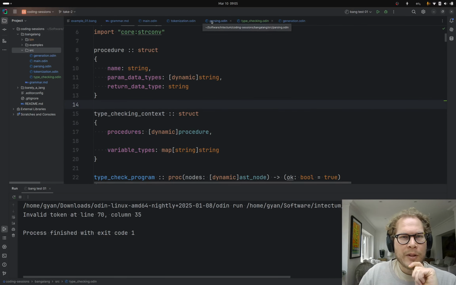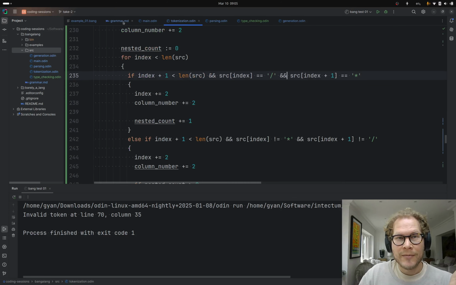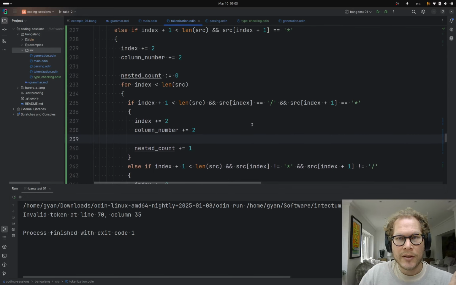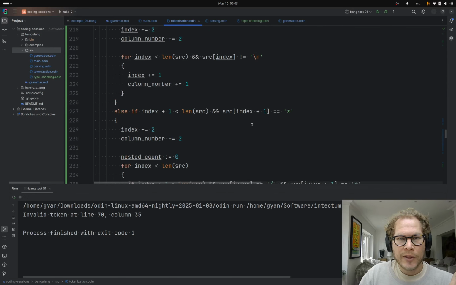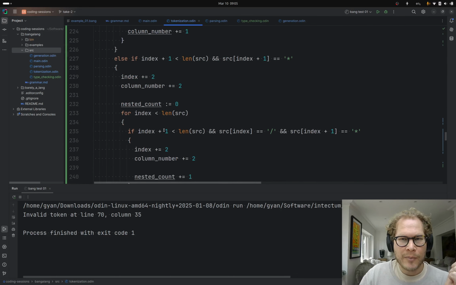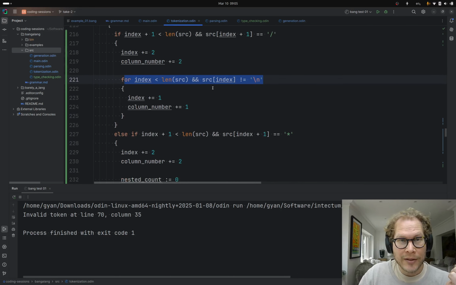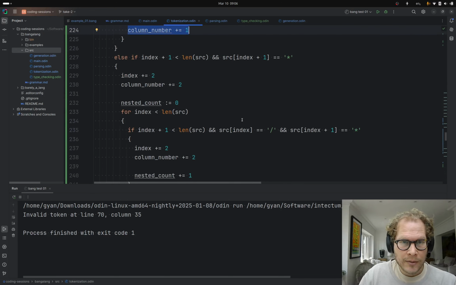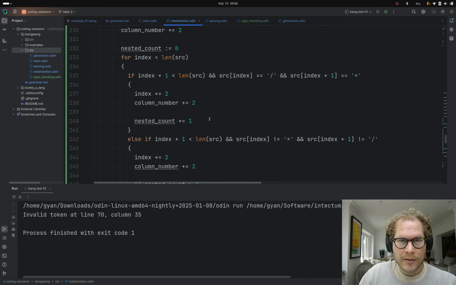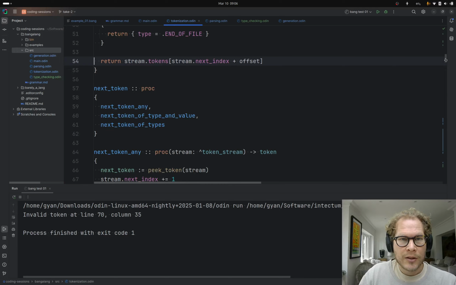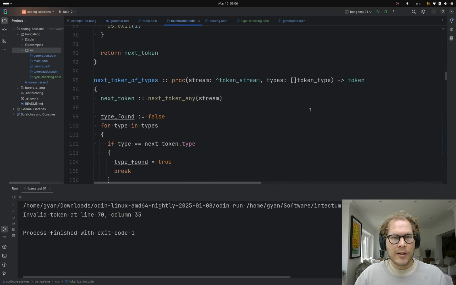That might be because, this is interesting, within here we don't allow new lines, right? But within here, we do allow new lines, in which case we need to increment the line number and reset. So it's the same as up the top here.